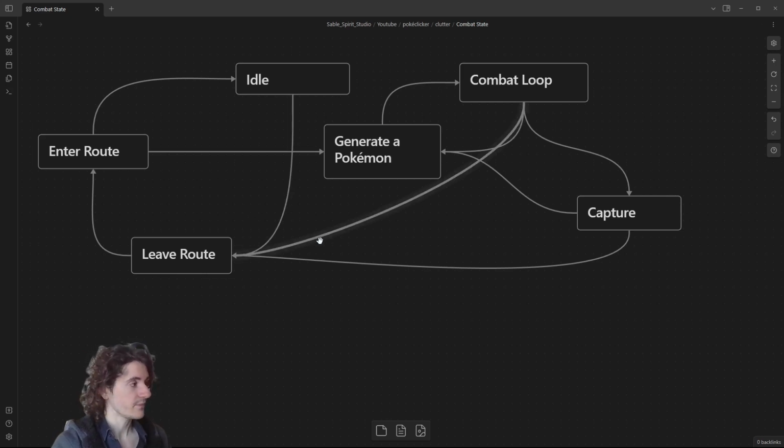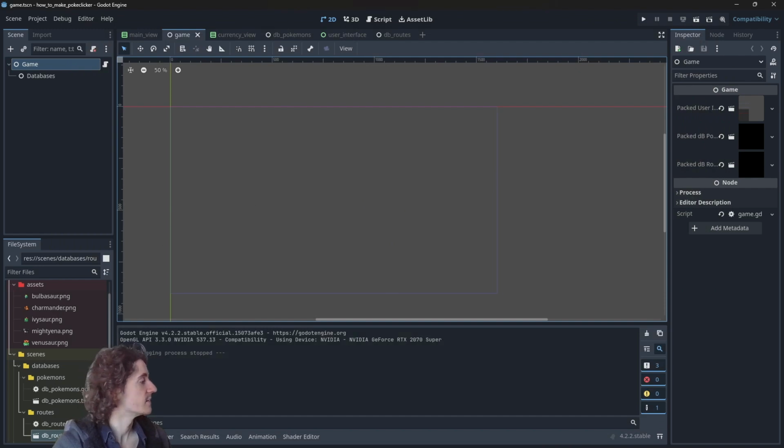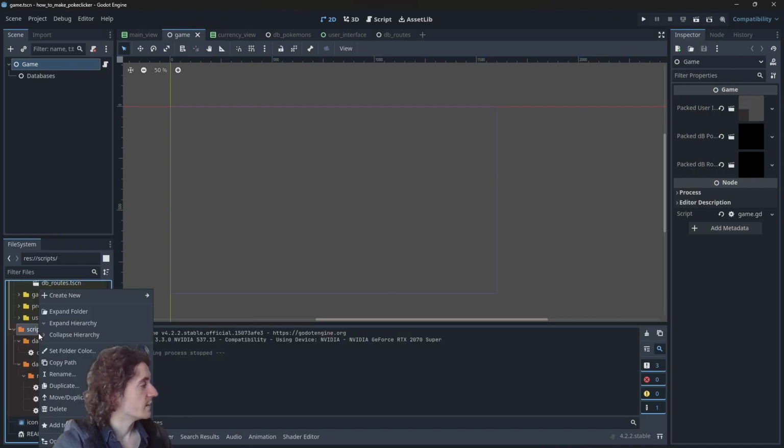Then the state manager, which will be another class, will be responsible for keeping track of which state we currently are in and controlling all the things that the states should do based on the abstract class. That will make a little bit more sense when we do things. But we have this running, right? 700, that's nice. So what we want to do is create the abstract.